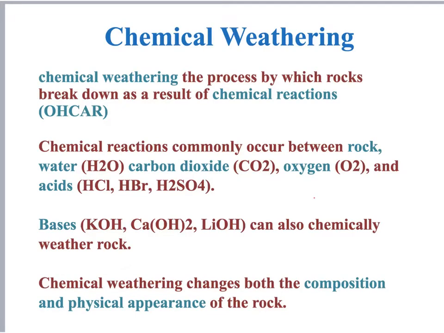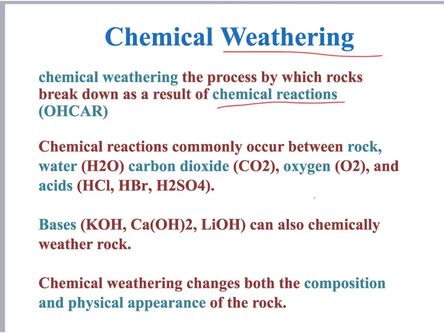Okay, welcome to Lecture 2 for Unit 3. Today we're talking about chemical weathering. We are still talking about weathering, right? The breaking down of rocks from larger pieces to smaller pieces. But instead of a physical process, where we're just breaking it down into different bits, we're talking about chemical changes here. If you remember anything about chemical changes, they're hard to reverse and they are a little bit more permanent. So chemical weathering is a process by which rocks break down as a result of chemical reactions.